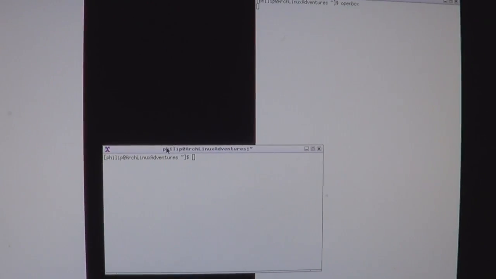So I'm just typing in openbox. Now the windows can be moved around. So this is the default kind of window manager, Openbox is, for the operating system, for the desktop environment LXDE. And as you can see, I can drag these windows and move them around.